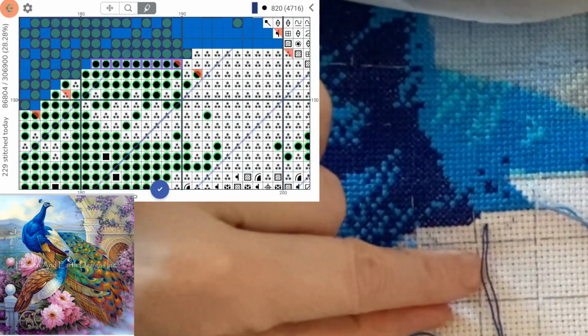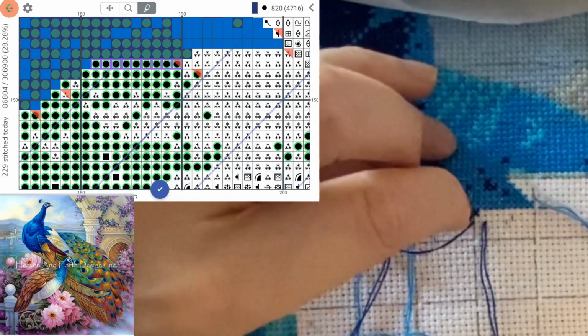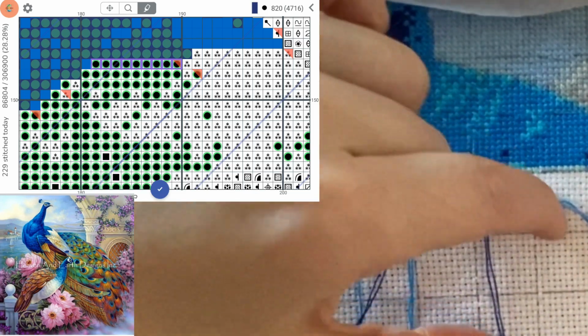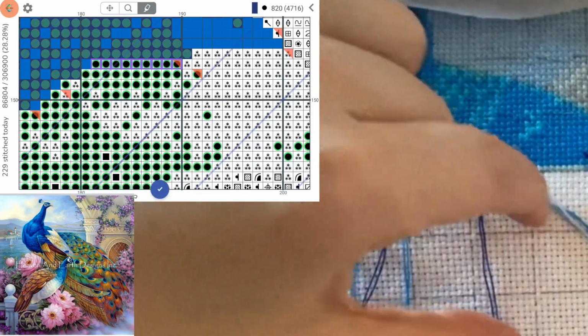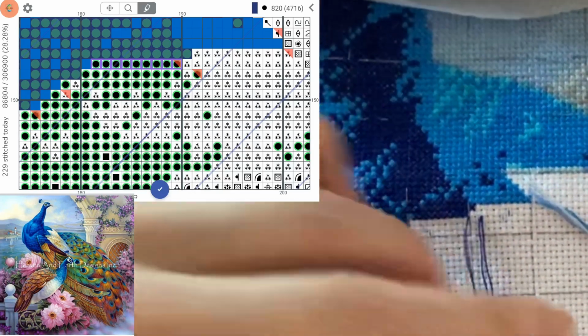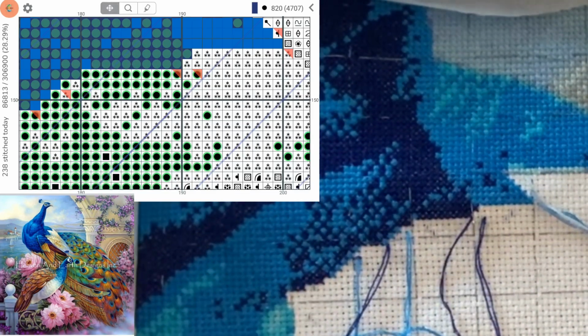Oh dear. So I am once again going to be doing a little bit out of order because this bright blue here goes out basically at a 45-degree angle where it turns into the white part of his wing. And rather than going across it in my normal direction, I'm just going to follow it.